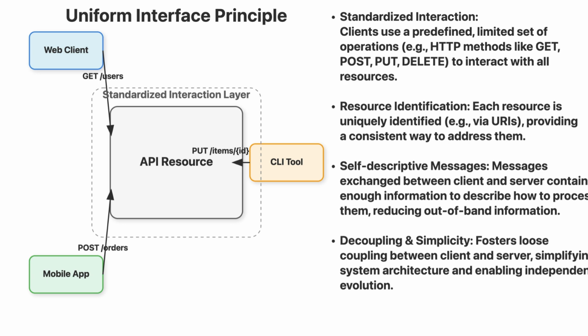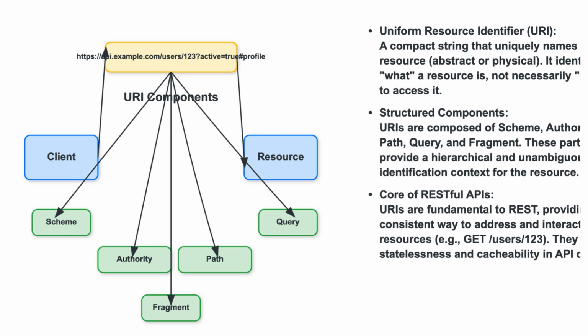Developed by Facebook in 2012 and open-sourced in 2015, GraphQL fundamentally shifts control over data fetching from the server to the client. It's a query language for APIs and a runtime for fulfilling those queries. Its most defining feature is: ask for what you need, get exactly that. Clients specify precisely the data structure and fields they require, eliminating overfetching and underfetching. It's also hierarchical, meaning queries mirror the structure of the data they return.